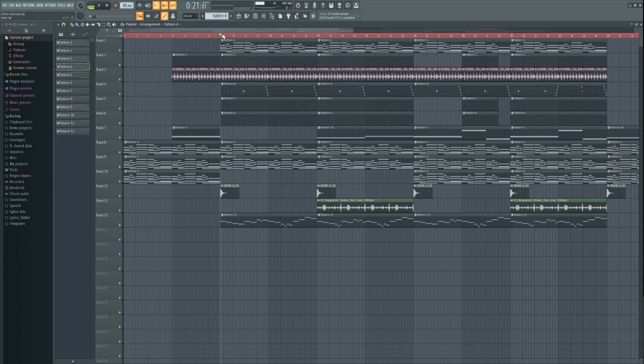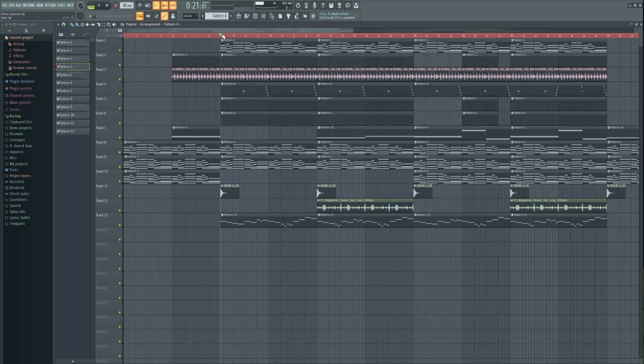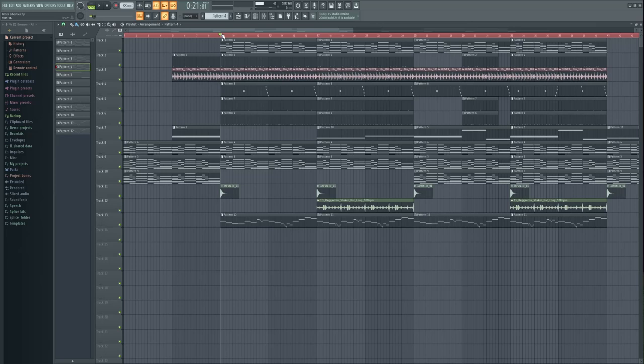You could be making beats like these, and it would be easier if having good sounds was not your bottleneck. I'm not saying good sounds guarantee you'll make good beats, but at the very least you want to be bottlenecked by something you control — and that is your skill — and not by something vague and abstract like finding the right sounds.